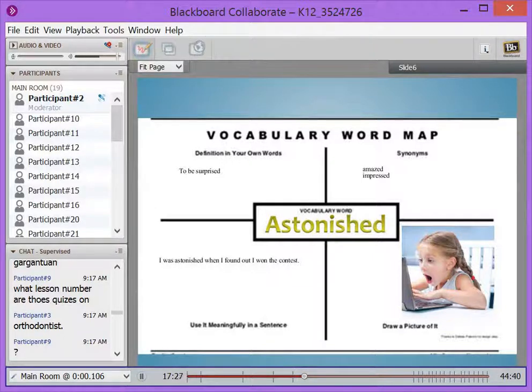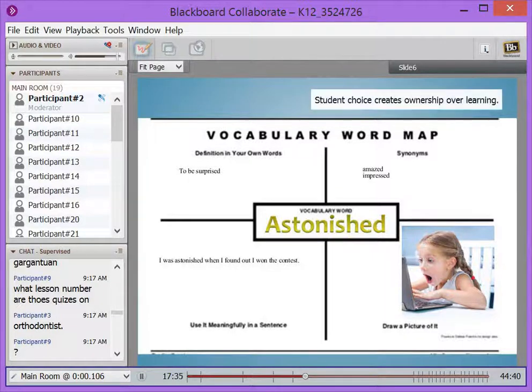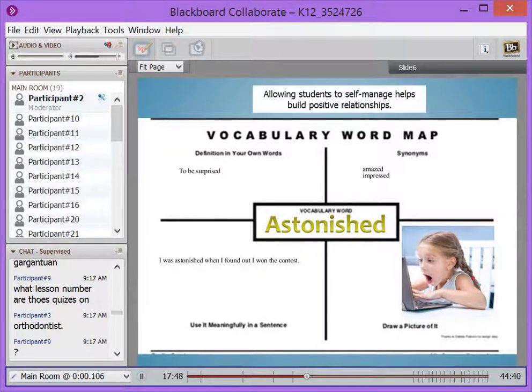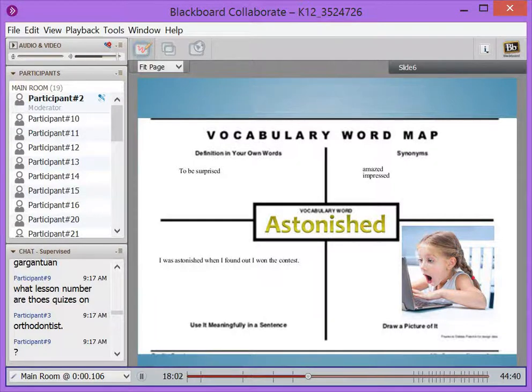All right, so what I'm going to do is let you move yourselves and pick the word that invokes an emotion in you that you feel you could do a good job with. What I ask, however, is that there are 18 of you in the room and there's 15 words. If you are in a room and there's somebody else already there, or if 6 of you go into one room, figure out who's going to stay, and then go to the other words. I really want to have one of these word maps for each of the 15 words. So if you could separate yourselves, and if there's an issue, I will move you so that every word is covered.